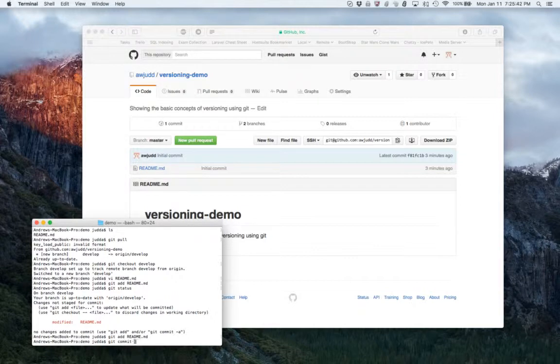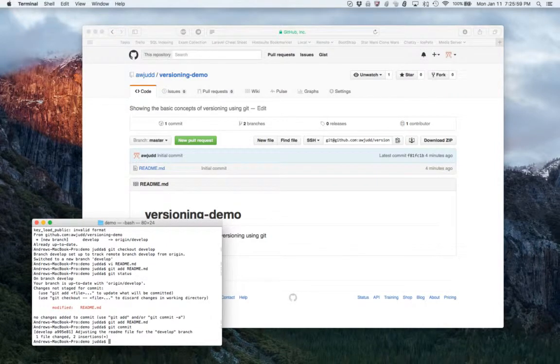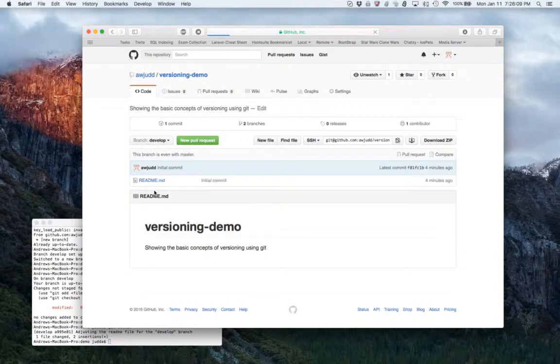I commit it and say adjusting the README file for the develop branch. Awesome. So now I've committed locally. One thing that you'll notice, if I refresh master, it hasn't changed. If I refresh develop, it hasn't changed.